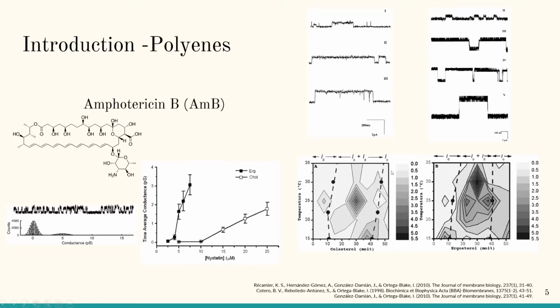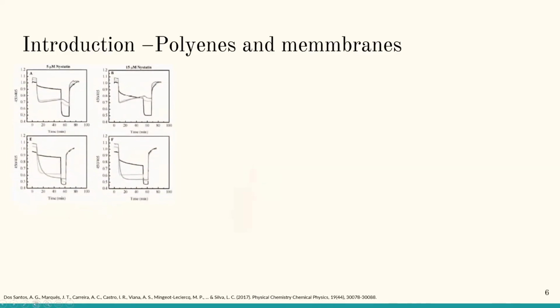And as Professor Ivan already mentioned, here we have a very nice image of where we have more conductance activity, which means more leakage activity in the membrane, and it's where there's a proposed phase diagram that says that this region has a coexistence of liquid disordered and liquid ordered phase. In both sterols, this region is the one that has the most activity. So these results suggest that sterols are not essential as 1-1 interactions with amphotericin B, but it's more a membrane structure process that favors the interaction and the activity of polyenes. So this idea of sterol 1-1 interaction with polyenes seems to need some additional criteria.